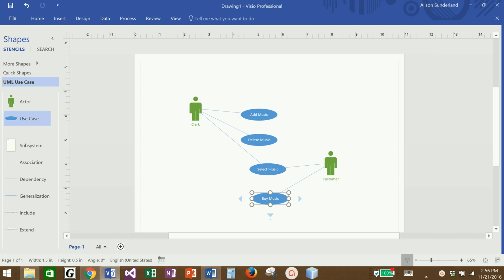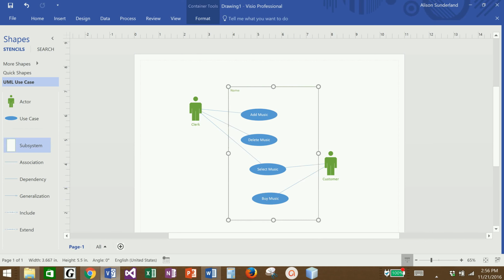Now, as you can see, actors can be involved in more than one use case, and use cases can have more than one actor connected to them. So the third part of a system, or the third component of a use case diagram, is called the boundary. And in Microsoft Visio, I'm going to use something called the subsystem. And so I'm going to drag and drop a subsystem over top of the use cases themselves. The boundary is indicating the bounds or the scope of my software system. Actors are always on the outside interacting with my system, and all of the use cases go on the inside.